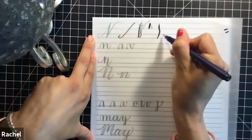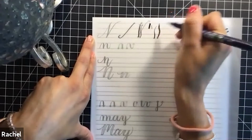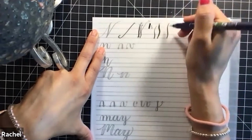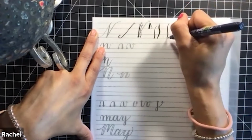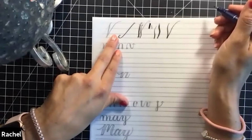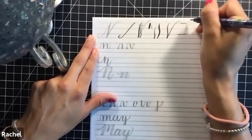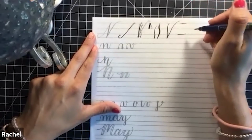And we are going past the baseline and using that empty space. So let me try that again. So again, we're going in a very S-like motion, like that. This is a smaller brush pen, doesn't look as thick, but you can see how it just starts light and just goes thicker. And then from here, you just go right back up, similar to the first stroke, but you're curving it, hooking it at the top, and you are going above the top line, a center line.